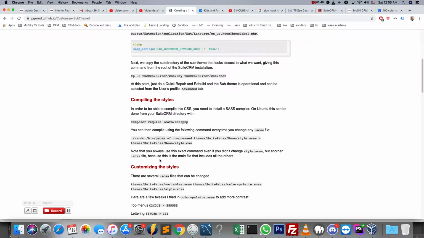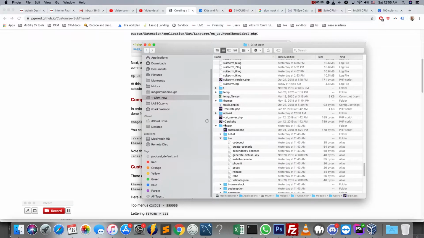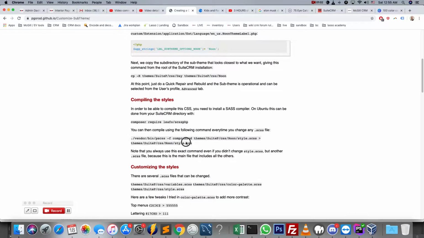If you do the composer install, it's going to set up the package for you. That's what I did, and if I go to vendor bin, I do have the required executable to actually run this command, so that's going to make your life a little bit easier.